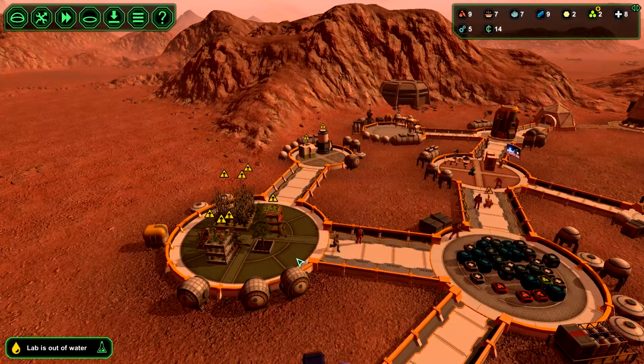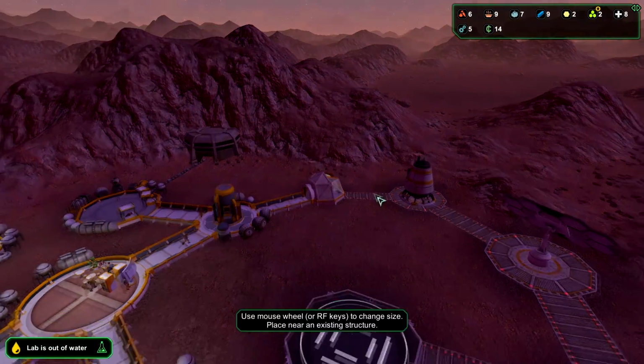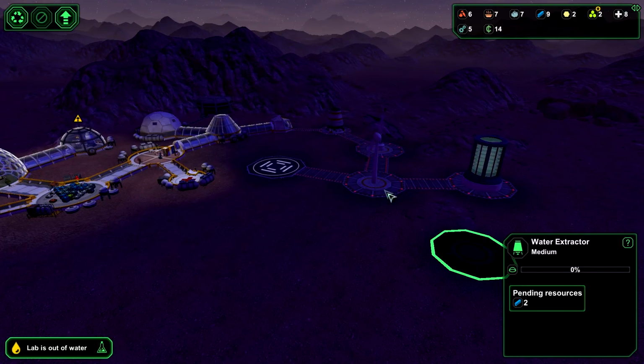So we got 4 biologists. Lab is out of water. Now, okay, this is where the continuous upgrade and modification of the base comes in. The lab is out of water, so I'm gonna have to build another water extractor. I can't build it over there, so I'm gonna build it over here.